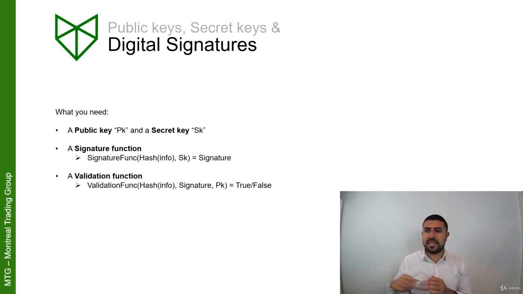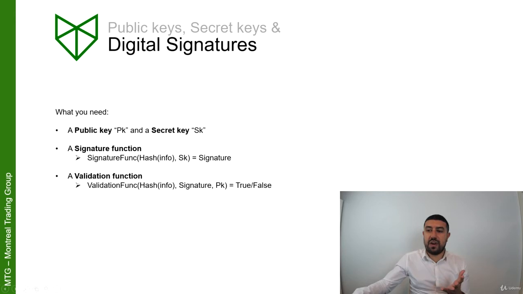So the way it works is basically like this. You have a public key and a secret key, and we usually write PK for public key and SK for the secret key. So you have these two keys. Then there are two functions that are generated for you, okay? Now, we can go super deep into digital signatures, and we can have hours and hours' worth of courses going into the technicalities, but we don't want to do that in this course, right?